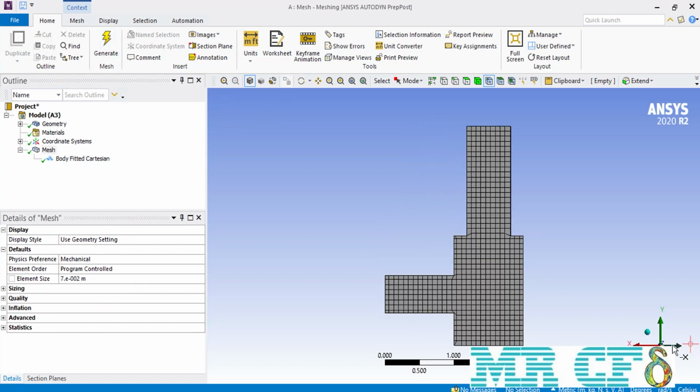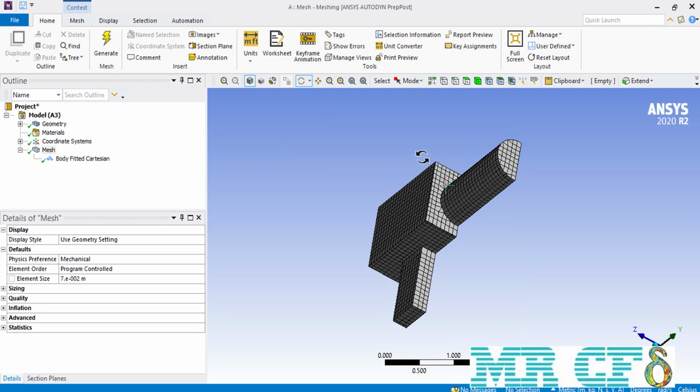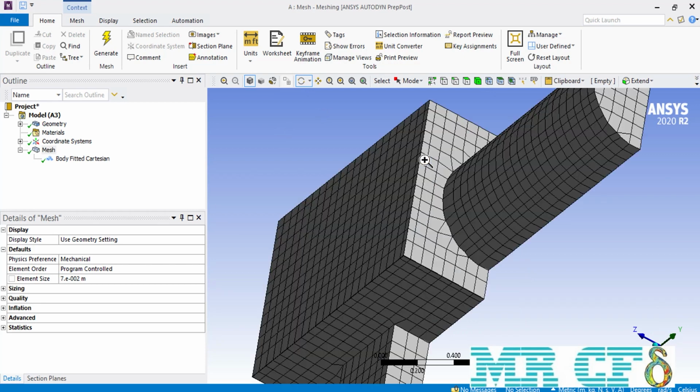As was expected, you can see that a structured mesh is created inside my geometry. However, there are some regions where you can easily see that low quality mesh cells are generated. For example, in the connection region between the cylinder and the bigger box, or the smaller box and the bigger box. You can easily see that in the connection region, especially between the cylinder and the bigger box, some cells couldn't maintain their rectangular shape and have deformed.